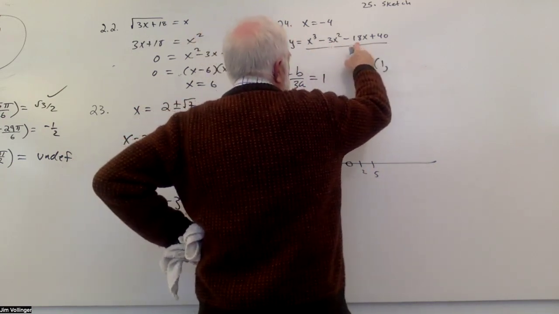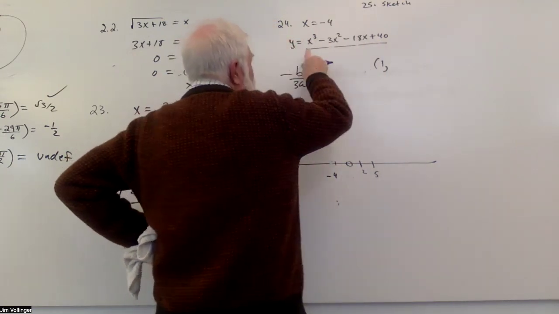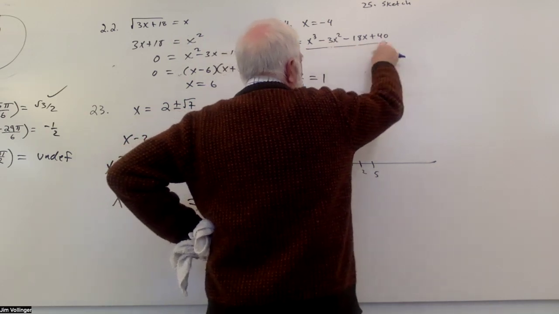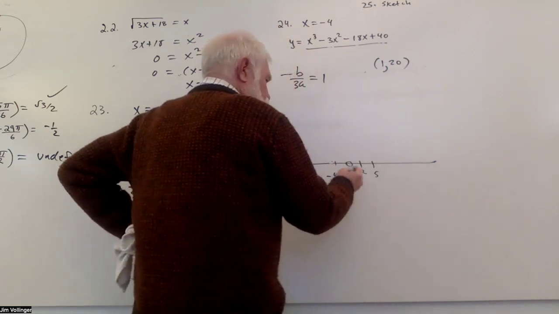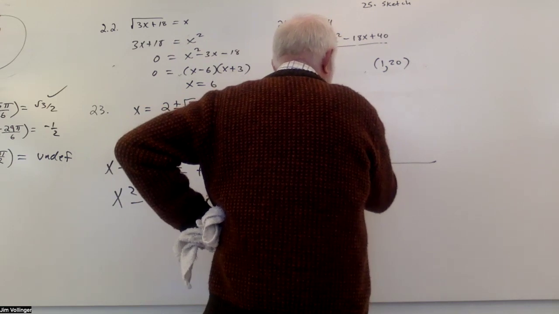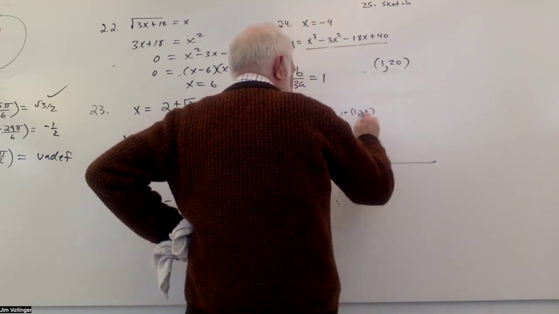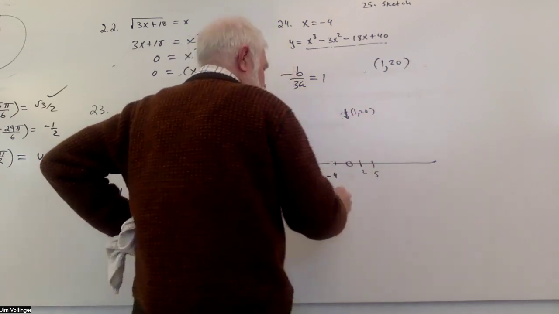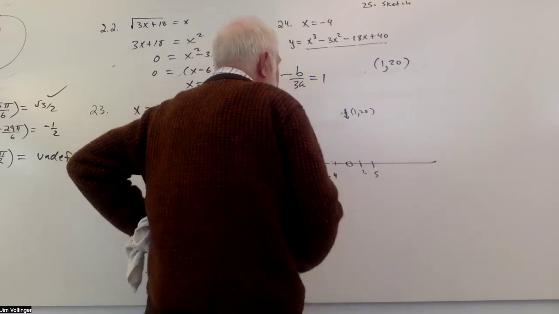So I got minus 21 from 41. Is that right? Let's just do it out. 1 minus 3 minus 2 minus 20 plus 40 is positive 2. All right. So 20 would be about up here, and 1 would be just a little to the right. So right there at 1 comma 20, we're actually coming down fastest, right, because this thing has got to go up through here, through here.